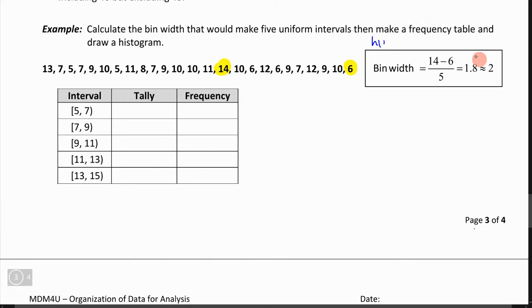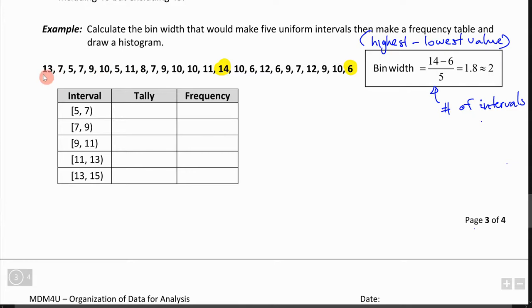Highest minus lowest value on the top, and we're dividing by the number of intervals that we want. Okay, so the size of my interval is 2. You notice here in my table, I'm just going from 5 to 7, 7 to 9, 9 to 11. My size of each interval is 2.